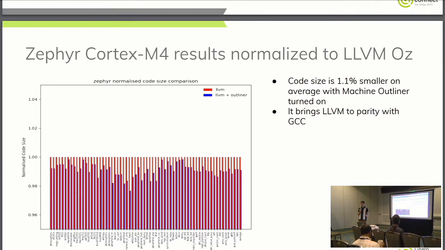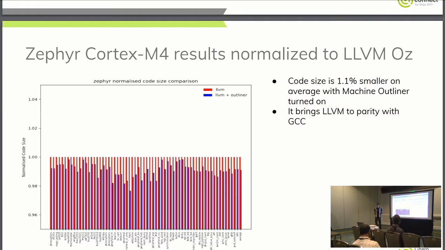Okay, so here's the same thing run on Zephyr. What we're doing here is comparing the Zephyr Clang to Clang. Beforehand, Clang 1.0 is Clang with Oz, the same sort of flags I was using earlier. And with the outliner, we get on average about 1.1% smaller. So yeah, not as great a result as we had before.